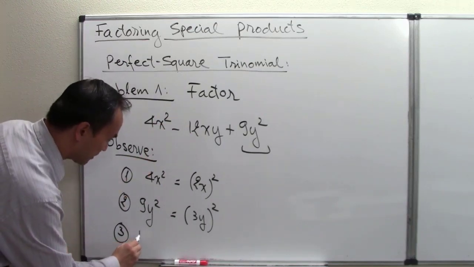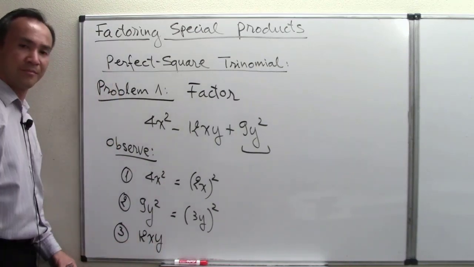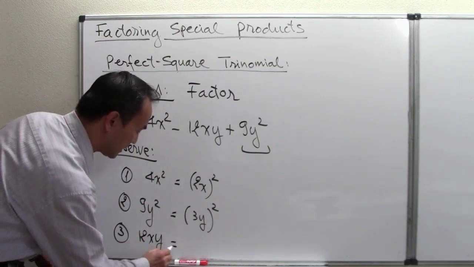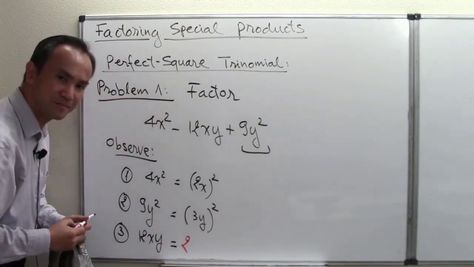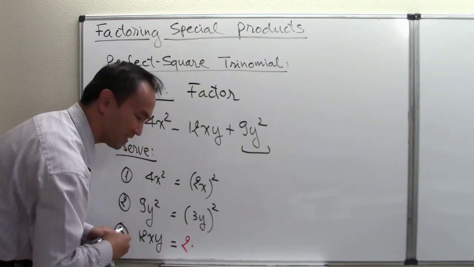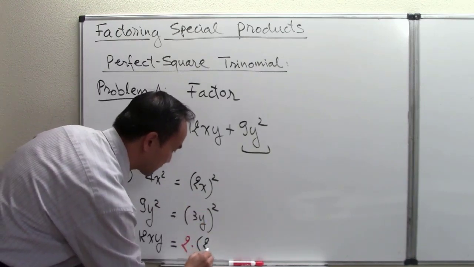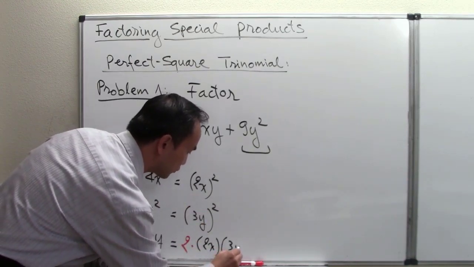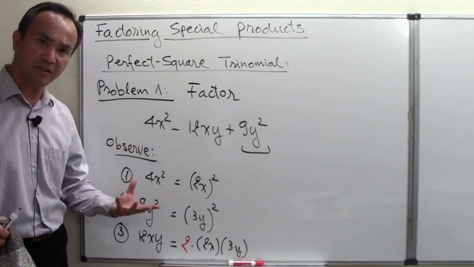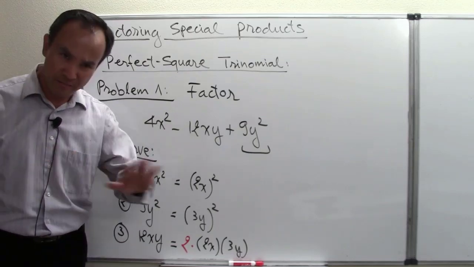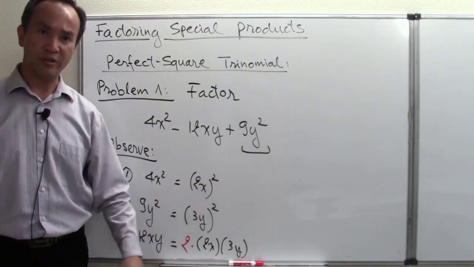And so the middle term, without the sign, reaches 12xy. But 12xy here is indeed 2 times 2x and times 3y. I had to purposely write that in red ink right here. It's just an observation. I've been making it clear that what I'm doing here is simply an observation I can notice, and I recommend that you do the same. We learn to observe the quadratic expression that we're having.